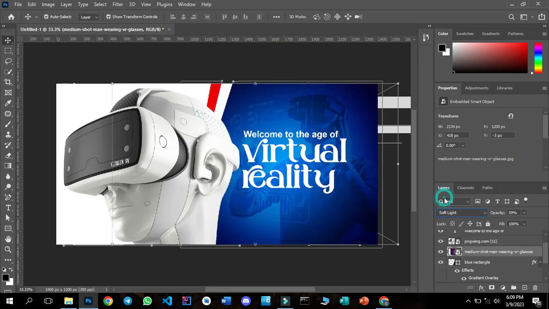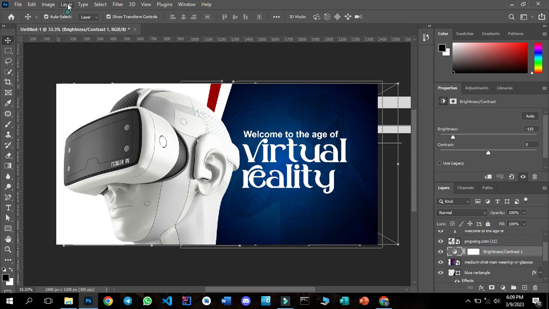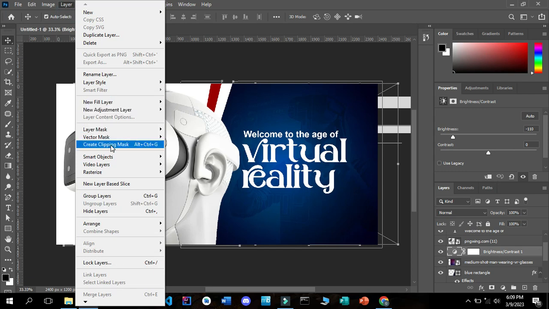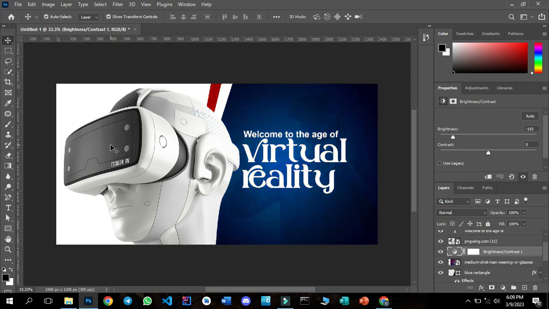Soft light, I think it's okay here. And still reduce the opacity, and probably reduce the brightness on it, because you don't want it to, yes, I think reducing the brightness will be quite good. We want the brightness to just affect the image, so we can just clip it inside that very image. Alright, it shows quite well here.